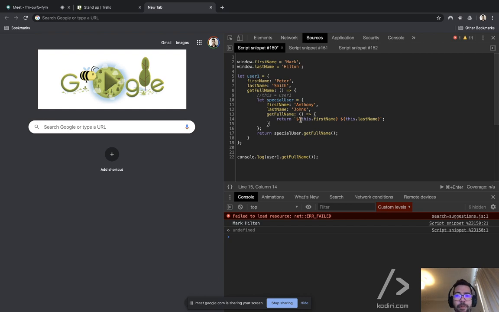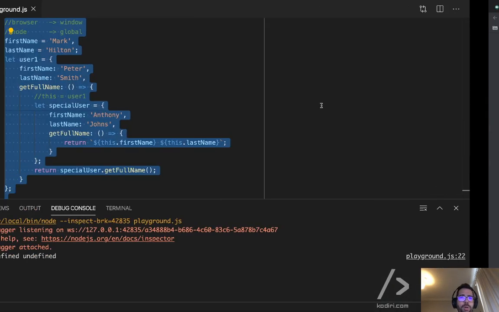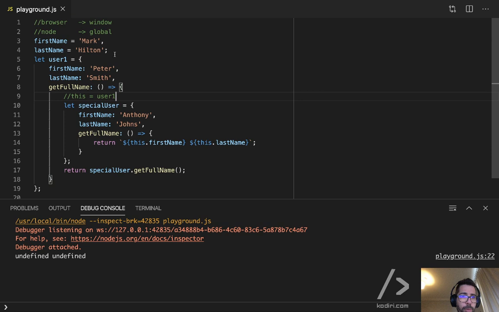When using arrow functions, lexical this will always check the parent scope. And if there is no parent scope, on the browser the root scope will be window, and on Node.js the root scope will be the global object.